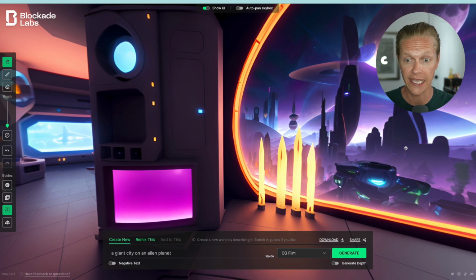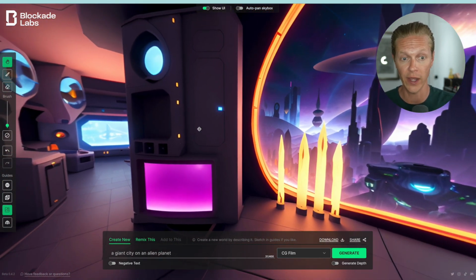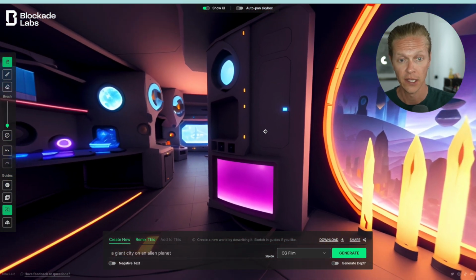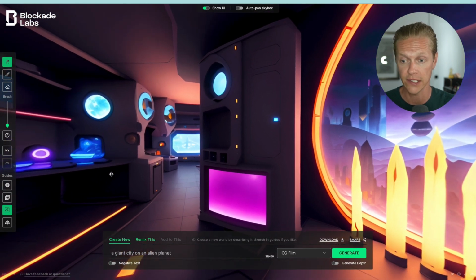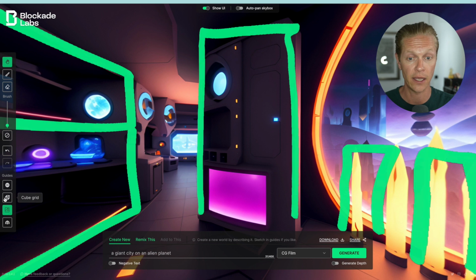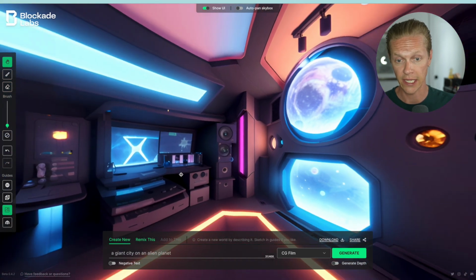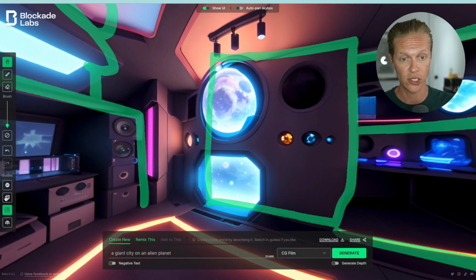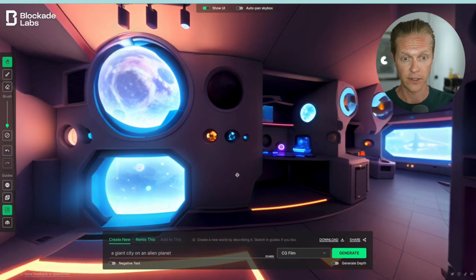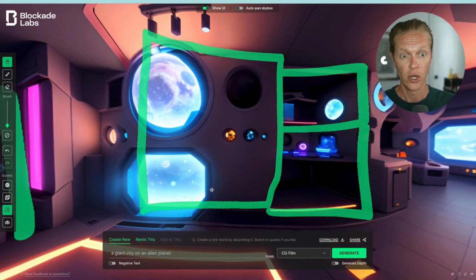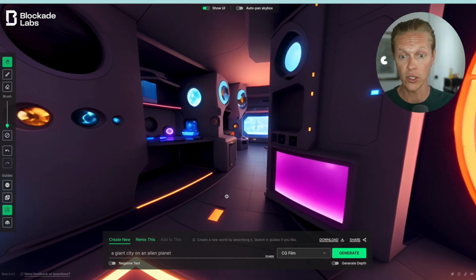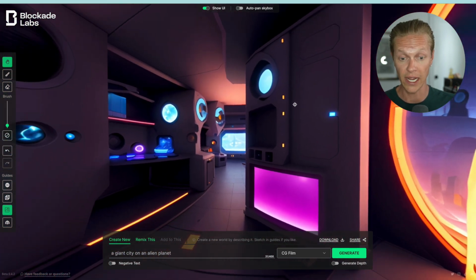All right, looks like it's created our world. Let's click around in here. One thing you can do as you're clicking and dragging around is go to your guides and see the guides superimposed on top of your world here, just to see what it did with your guides. Looks like it created some sort of hatch and some shelves and such with these boxes. Really cool.